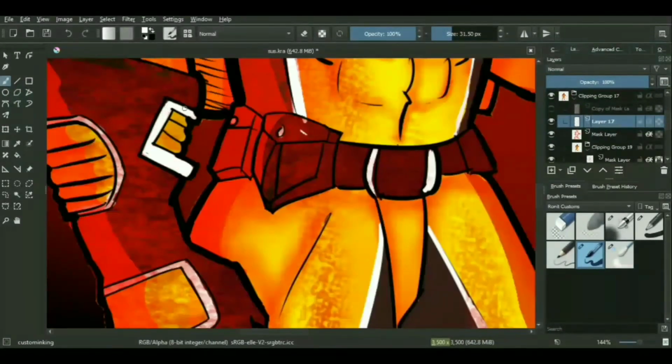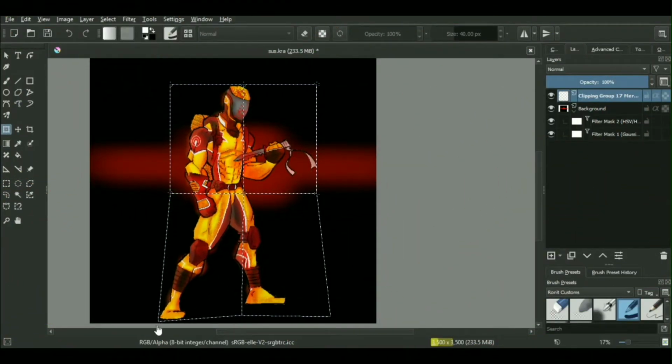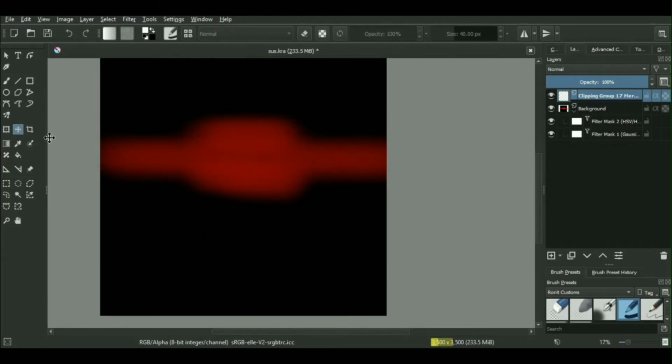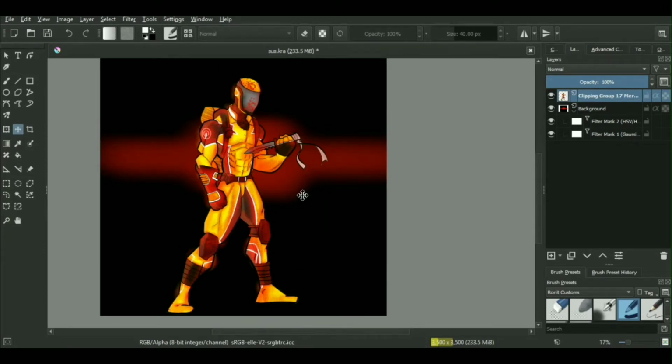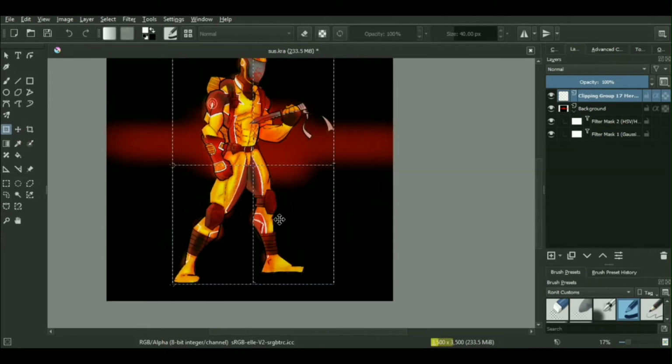Now, as I said in the very beginning of the video, I wanted to kind of experiment with the overall body structure and the proportion of the character. So I ended up creating another alteration of the final character render which was much more thin, much more skinny and much more taller than the original one. So I created two of these characters with two different body structures. So yeah, there you go.